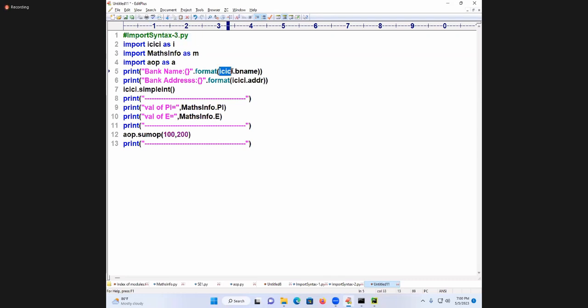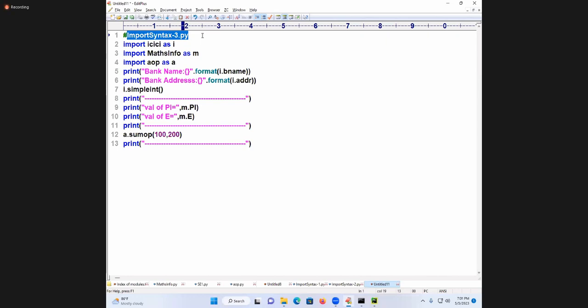So call this as I dot name, I dot address, I dot what? Simple int. Here M dot, A dot. Students online, are you understanding this alias names concept?